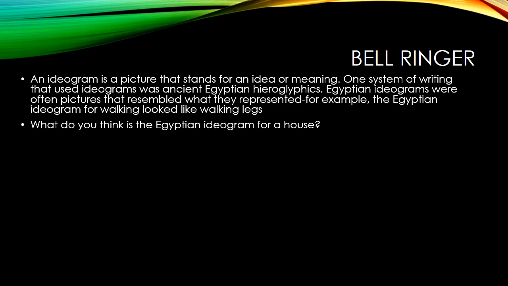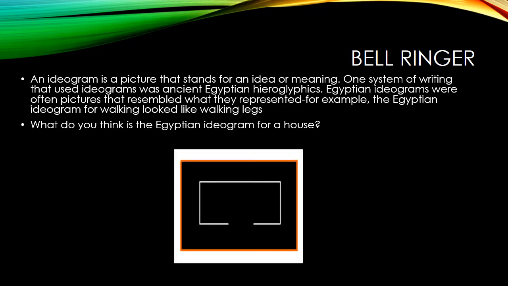Okay, so we're looking at what we think an ideogram for a house might be. Here it is. It doesn't look quite like probably the house you drew, and maybe it does, but it has the essential elements. It does have four walls, right? It does have an opening in that wall. Now, our modern house ideogram probably had a pitched roof on it, a roof that was angled, triangular. That is because we need roofs of that shape for rain runoff and for definitely snowfall off and leaf fall off. But we're in Egypt. There's no snow. There's not a lot of trees.